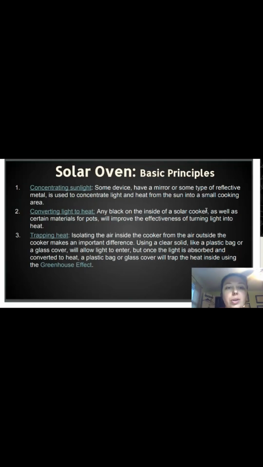And here's another concept. On that, solar ovens work on three basic concepts: concentrating sunlight into the device itself, converting that light to heat, and trapping that heat so that we can continue to build on the heat that's currently there within a little thermal greenhouse, right? We're creating a greenhouse effect within our trappings.